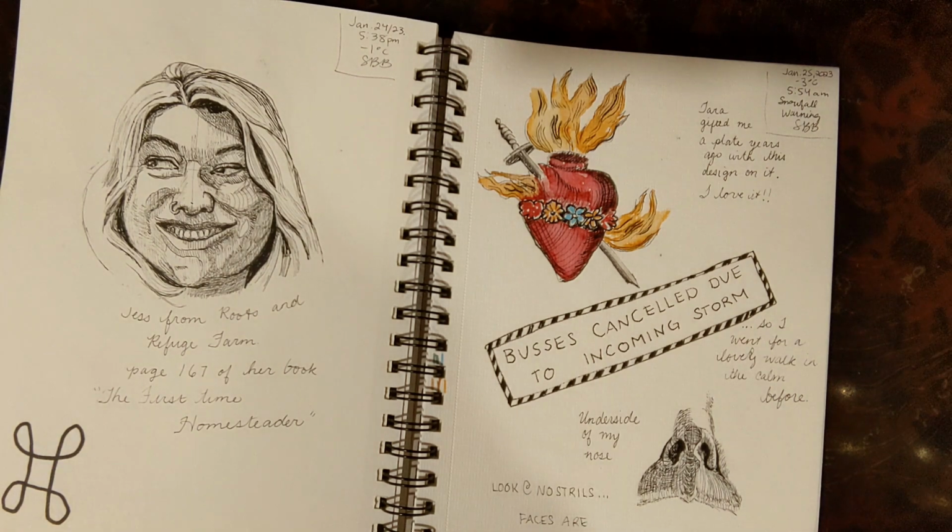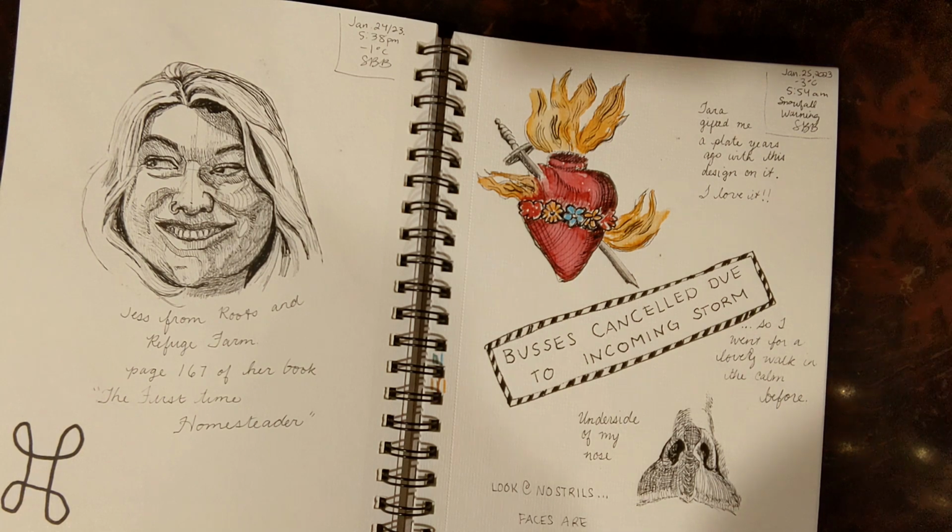I rarely do portraits of other people. I don't do them as much. I get a little more nervous. I stick with self-portraits because if it doesn't look like me, or if sometimes people find my portraits ugly. I've had that. I did a portrait one time of someone who said, "Oh, that's so ugly. I can't even look at it," and I didn't think it was ugly. And I've had that from a few people.